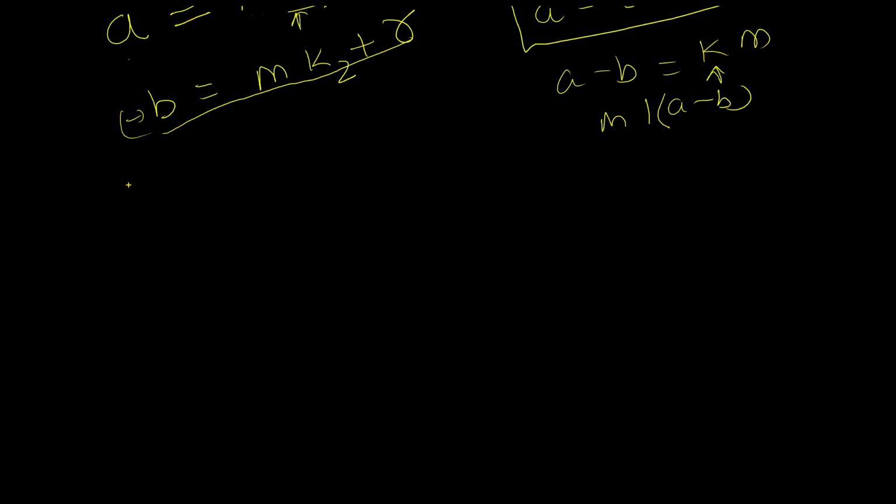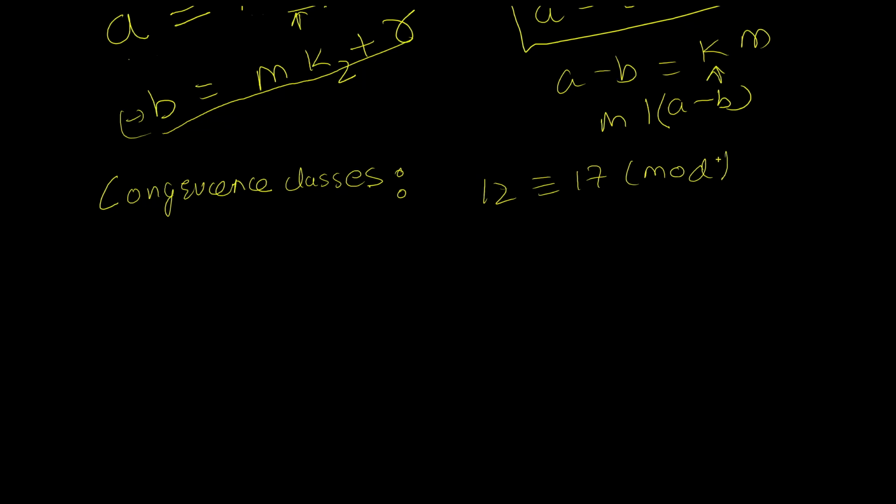Next, we'll look at a couple of theorems. But before that, let's look at this terminology called congruence classes. And this is quite basic actually. So let's say I'm asserting that 12 is congruent to 17 mod 5, okay? 12 when divided by 5 leaves some remainder, that is 2, and 17 leaves the same remainder. So if I fix one of the numbers, let's say if I fix 12, I can come up with a range of other numbers that are always congruent to 12 mod 5, right?